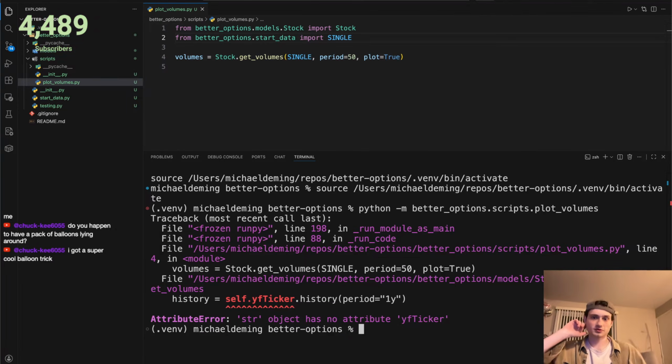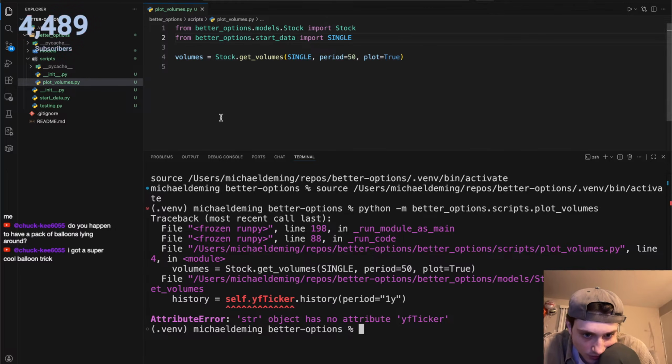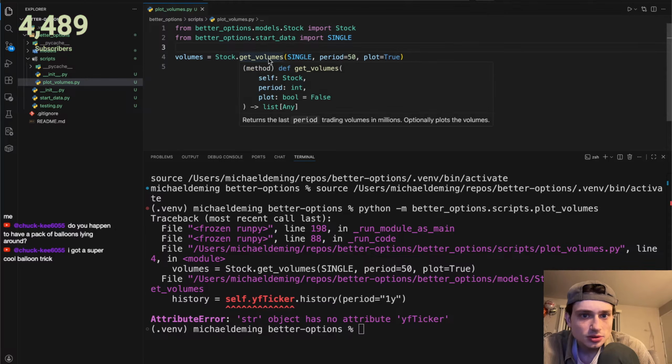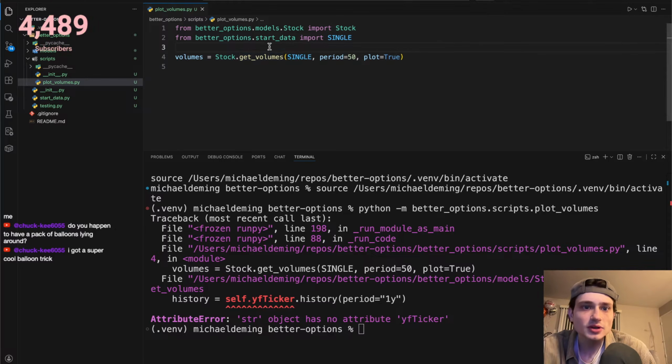Started, no ticker, YF ticker. What? Oh, I'm not actually making the stock. Oh shoot. Which is the stock? Okay, my bad.